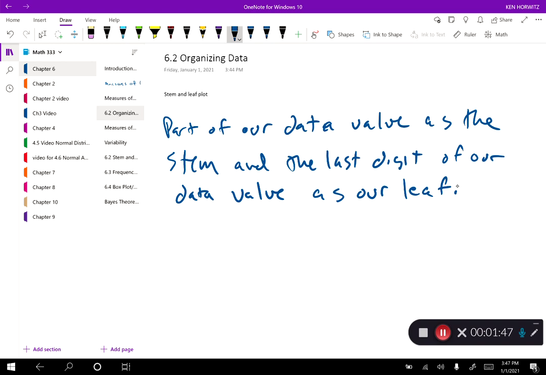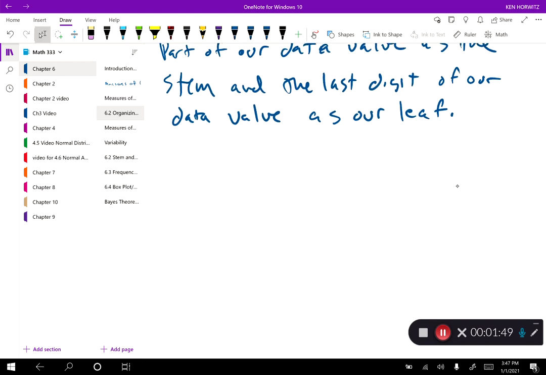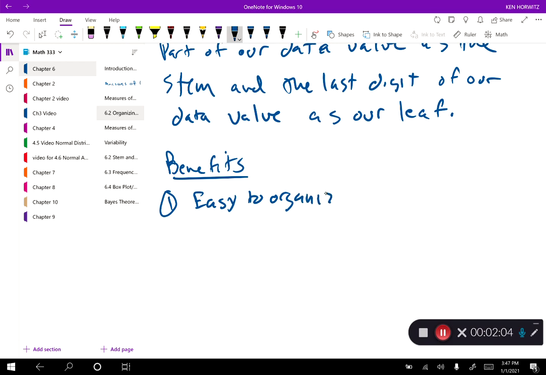All right? The benefit to a stem and leaf plot first is that it's pretty easy to organize. The second is, and this is the more important one, it preserves your data values.